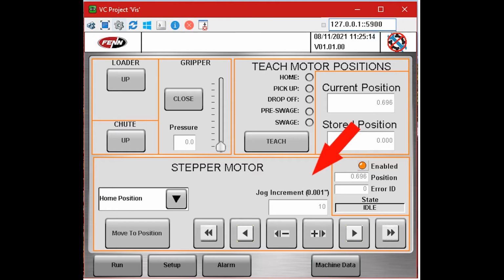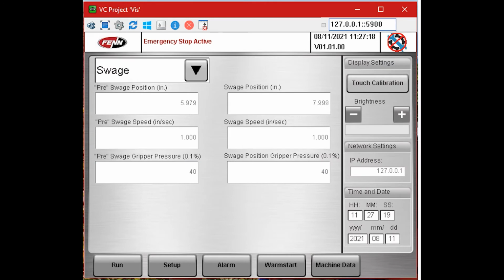As much as the setup screen is used to teach the automated feeder its new positions for each of the 5 feeder steps, the next screen titled Machine Data is where the behind-the-scenes feeder controls can be found. The machine data screen consists of 5 subscreens, in which only 3 of them are widely used. These 3 tabs are titled Swage, Timers, and Transport.